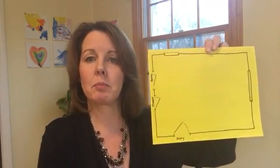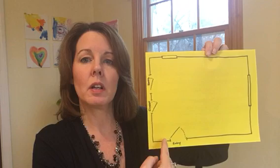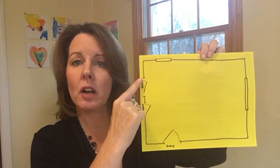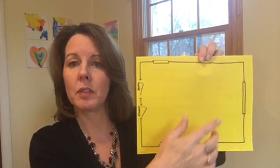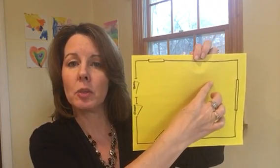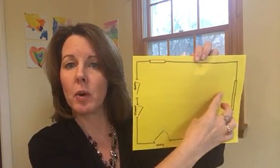Today we're focusing on bedrooms, and so I drew out a picture of an empty bedroom. This is the entrance to the room. On the side here, there's a bathroom entrance and a closet entrance. This is a window, and there's a window over here. We're looking for the command position from the entrance, which is generally going to be the farthest diagonal point from the door, which would be over in this area here somewhere.